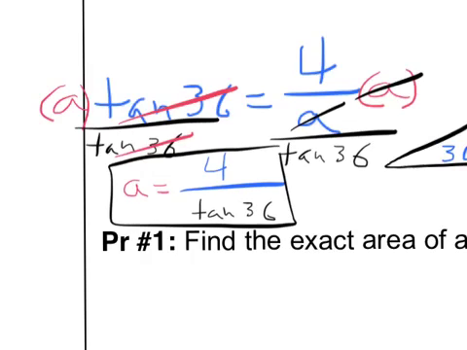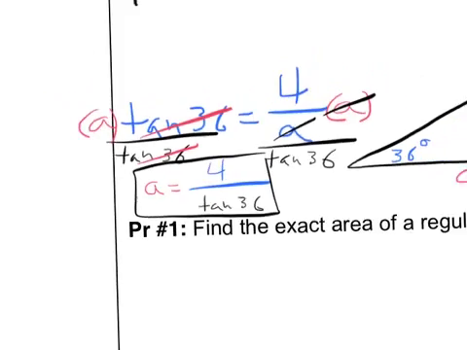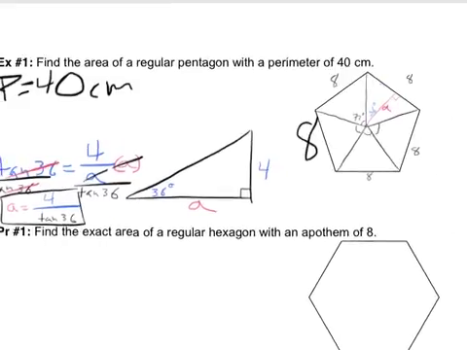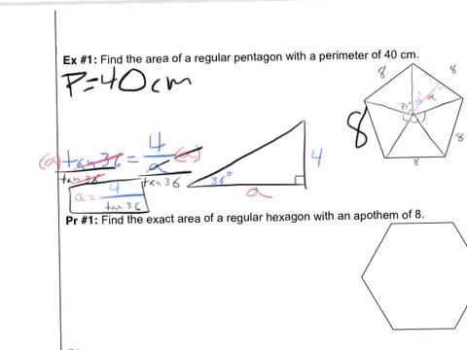Okay. Now, I could put this in my calculator and get a decimal answer and be done with it, with the apothem at least, but it would be a little bit better for me to just leave that as is for now and go back to that formula that we just learned, which is area equals 1/2 perimeter times the apothem. And why don't I plug this information into that formula and then put everything into my calculator at once so I don't have to round a bunch of times.